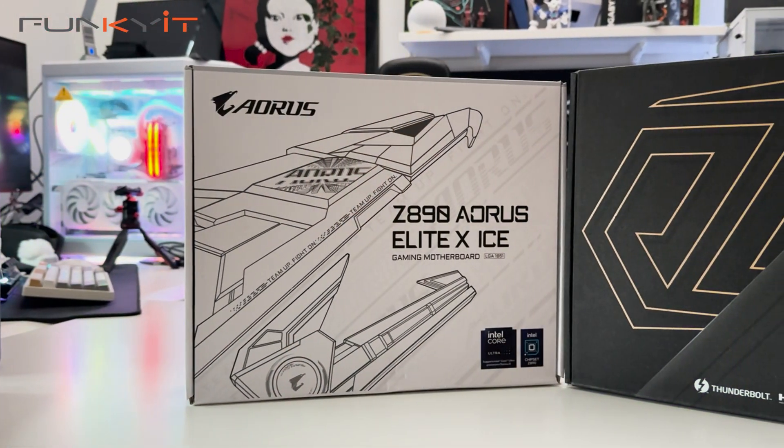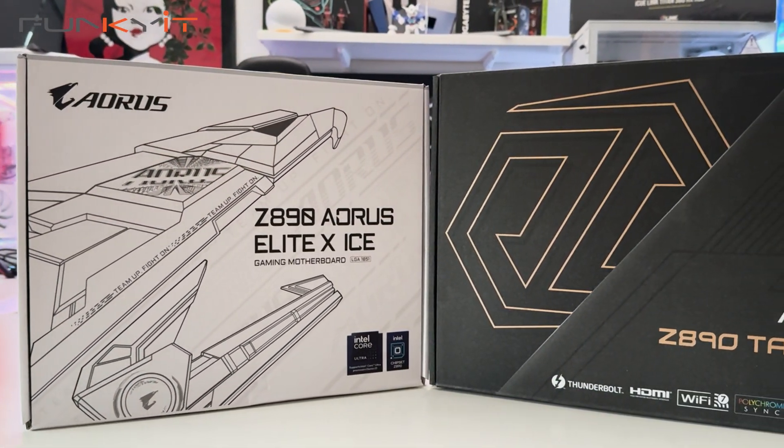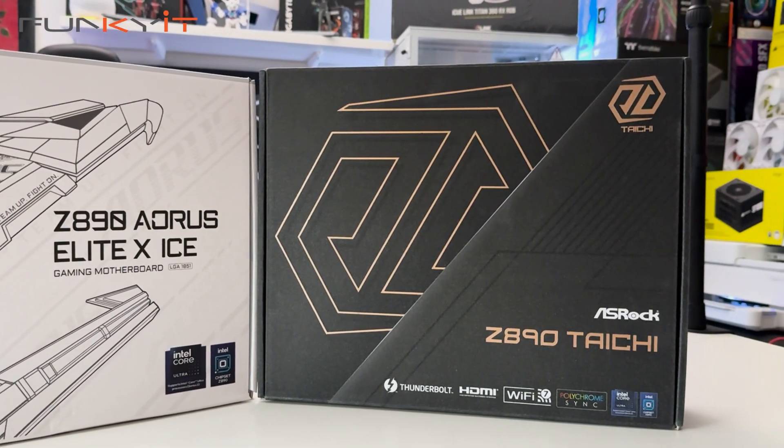So the burning question you've all been waiting to ask: should I get one? Well, if your PC uses the older 10th or 11th gen processor, then sure, go ahead and upgrade to the new Core Ultra Series 2 along with the new Z890 chipset motherboard. But it will be a major upgrade costing you well over $800 just for the chip and board. For those of you already on the 12th, 13th, and 14th gen processor, I suggest you wait. I really don't see any real benefit the chip will bring other than it's new — and if you do go for it, you need to change your motherboard, which is a real pain.